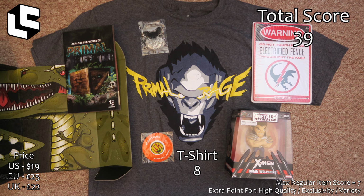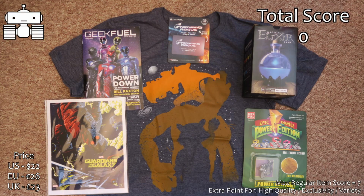Ultimately, the Loot Crate box itself gets a pretty average score of 39, which is really good. It's one of the standard scores for a good box, essentially. So really good all round, and it gets that 39 because of the smaller number of items in there. The same problem is with Geek Fuel here. The smaller number of items, it's always harder to get the higher scores, even if the quality of the items are really good. So that's something to keep in mind about my ratings, obviously.